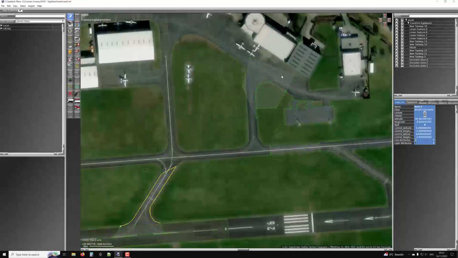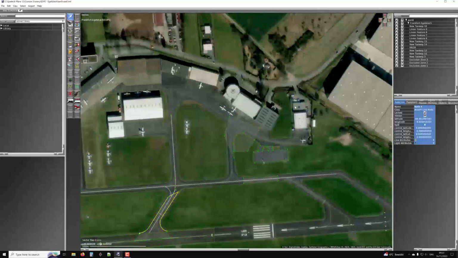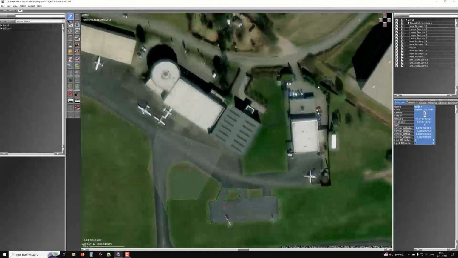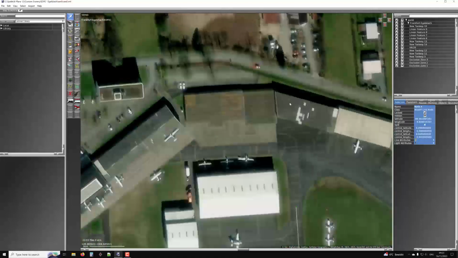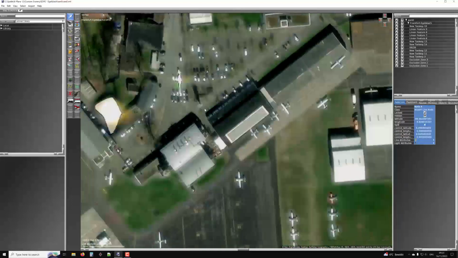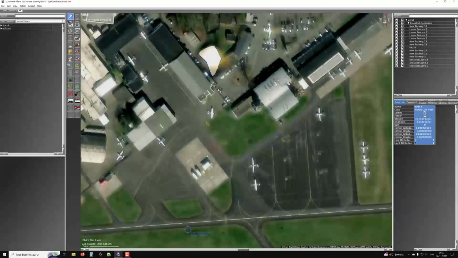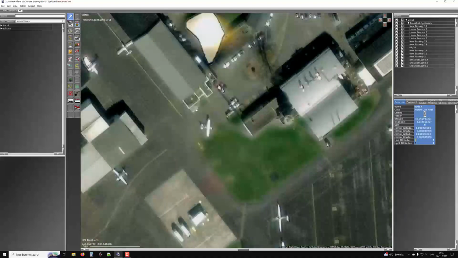Make sure that you use taxiways only where airplanes can go. We don't want to see taxiways used to make parking lots, to make access roads, not even where the fuel truck goes or anything. A taxiway should stop right here at this line. You see there's a little plane here. It will probably go like this over here. That's probably a parking lot for cars. So don't use taxiways here.